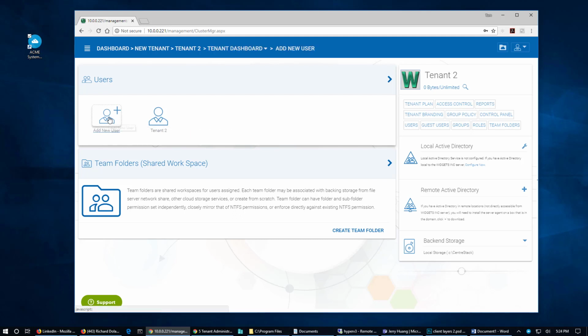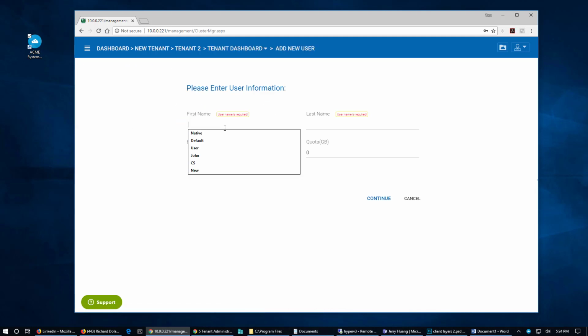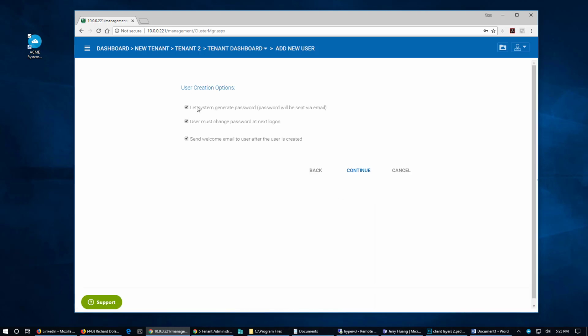I can go ahead and add another user. You can establish a quota for their storage space if you'd like here. So I'm going to go ahead and set a password.